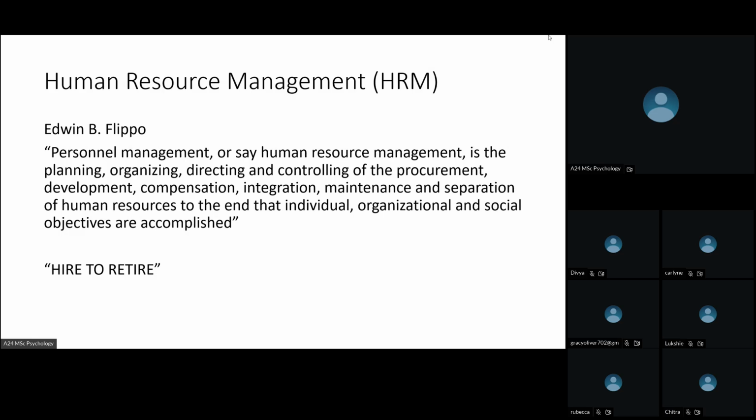And then directing. Only having human resources is not going to do anything. There should be a superior, or a person who is experienced enough, to direct the people who are put into the subcategories of the organization. Just like I said, in finance we may need a CA to direct the employees working in the finance department. For IT, we might need an IT manager, something like that. And then also controlling of the procurement.